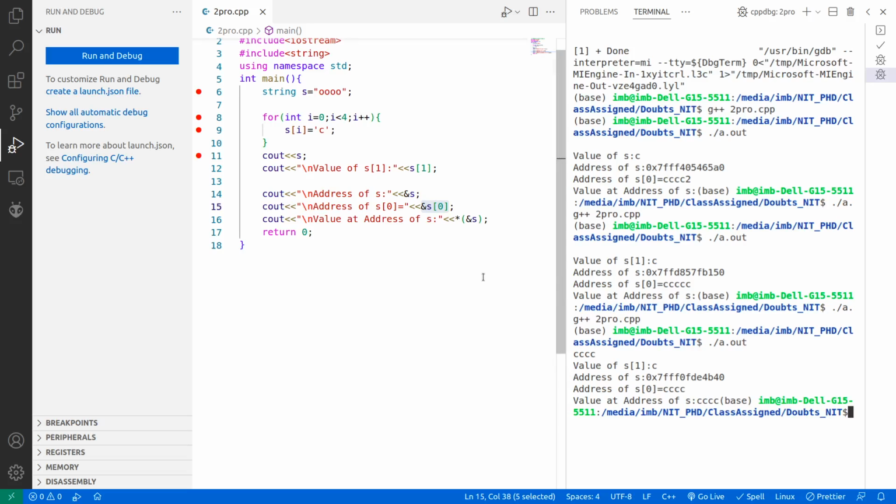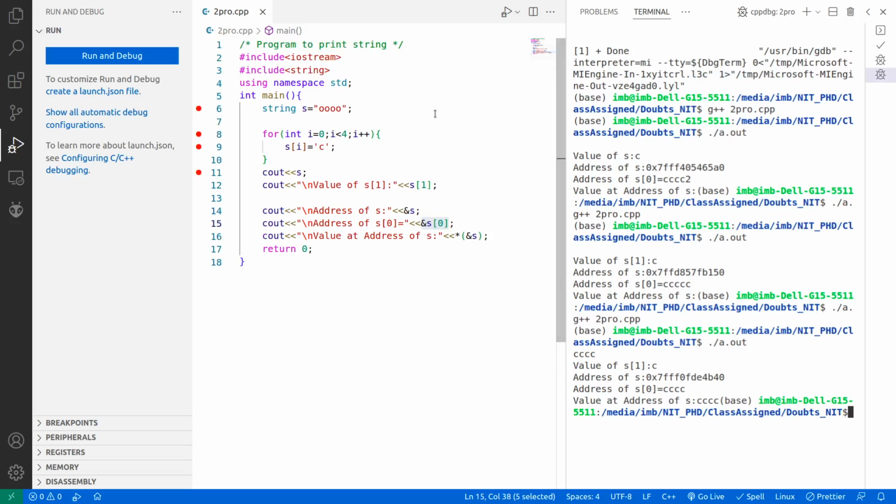So initially, when we are not initializing that particular string, it behaves abnormally. I don't know why, but it does. It's better to initialize some values before we use strings like this. This is one way of resolving that problem.